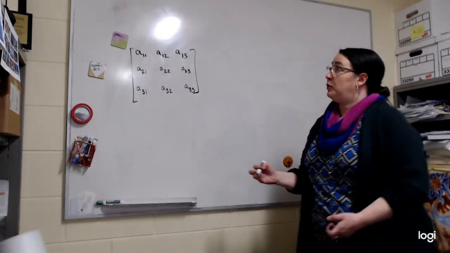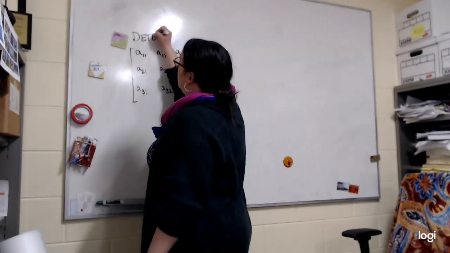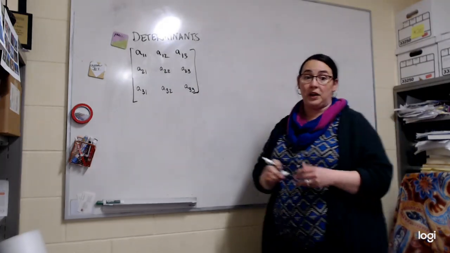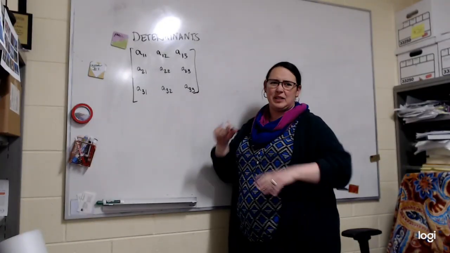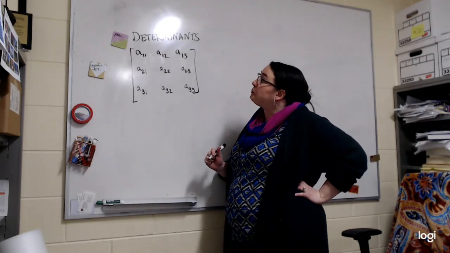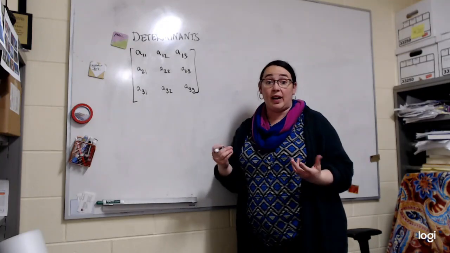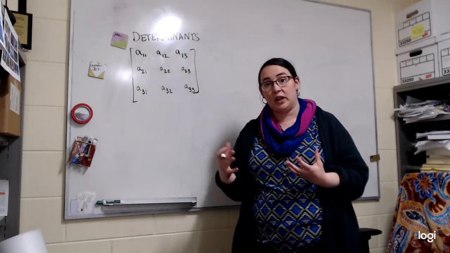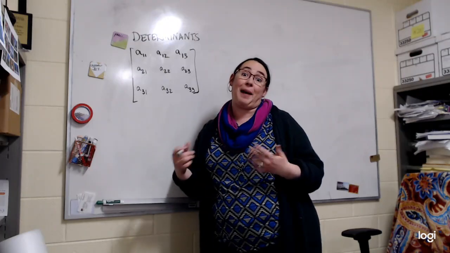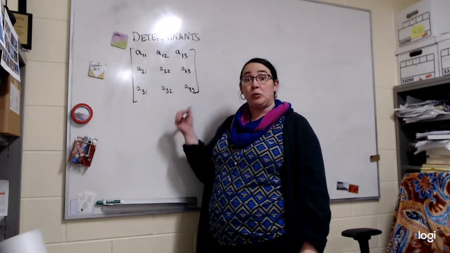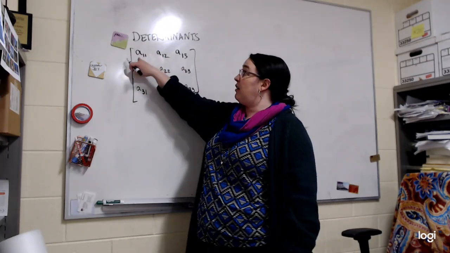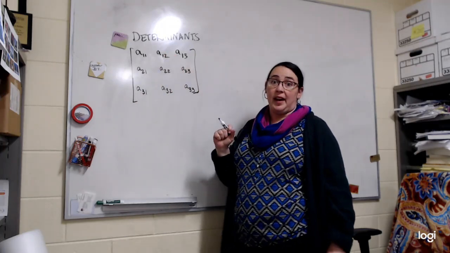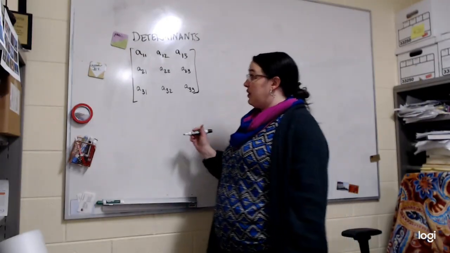Now, when we talk about computing determinants, it has to be done on a square matrix. So I just want to show you how a determinant is computed in this case, and then we can see how it's a special case of what happens for the case of the 2x2. So if I have an expression like this, and I want to determine whether or not that matrix is invertible, whether or not the information it's encoding represents a collection of linearly independent or dependent vectors, which in our case, we were talking about functions. So we were looking at a Wronskian, and so we had a function and its first and second derivatives, another function and its first and second derivatives, and a third function and its first and second derivatives.